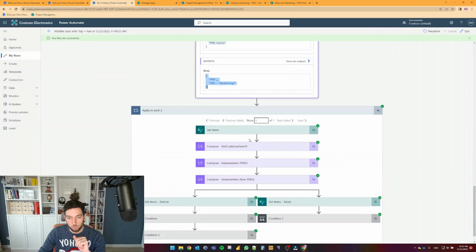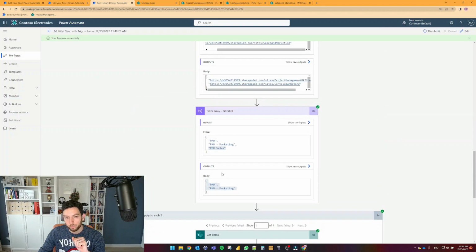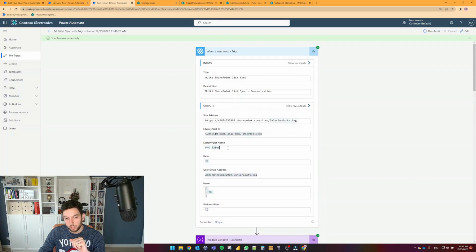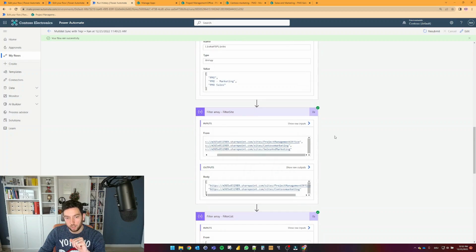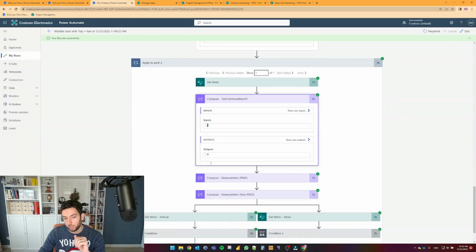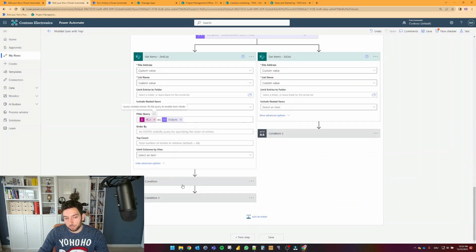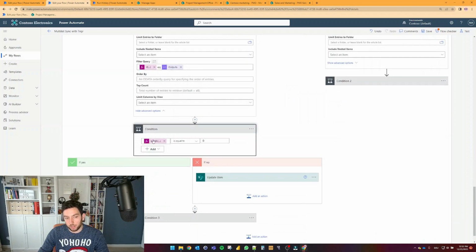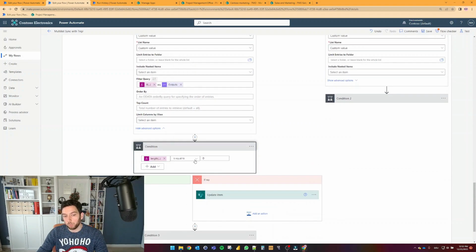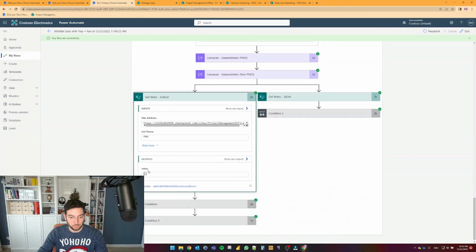And if we take a look in one of the runs, this item was triggered from PMO sales, and I think it was a newly created item. That's why it's writing 0. If it's a newly created item, it will mean that the length of this get items will be equal to 0. So the length of the outputs get items body value is equal to 0. And we can see it here as well.